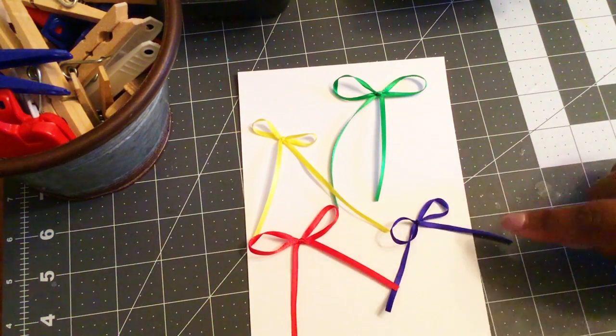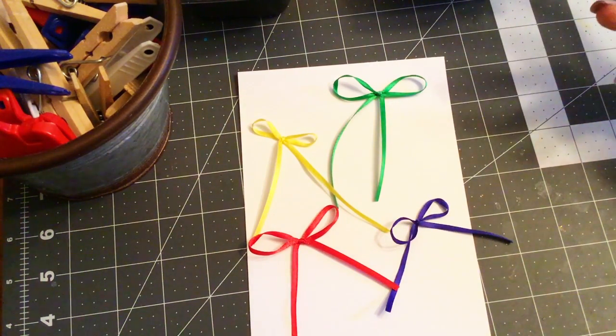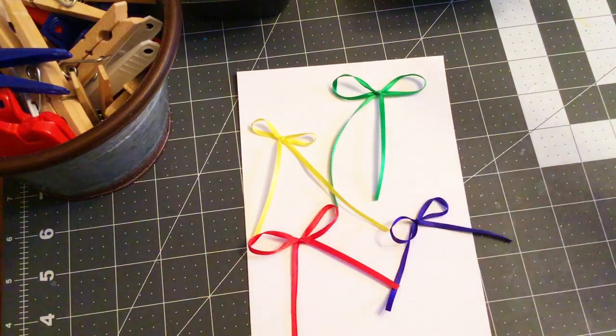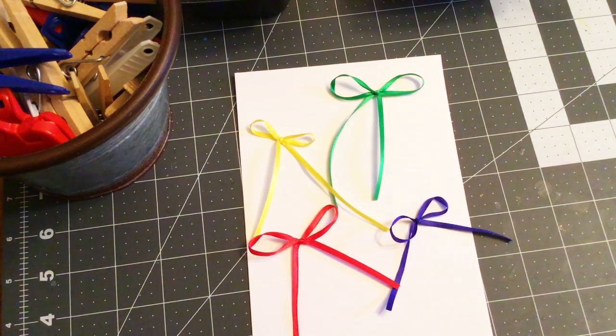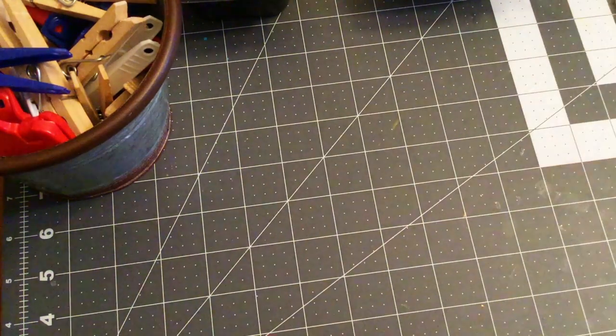So I went searching for some videos on how to create ribbon bows and I found a few tutorials on how to create these using a fork. Yeah, you heard me, a fork! I know there is something called a bow maker out there. I don't have that. I really didn't want to go and have to buy anything to make these because it wasn't something that I would use all the time, and this does seem to work with making any size bow.